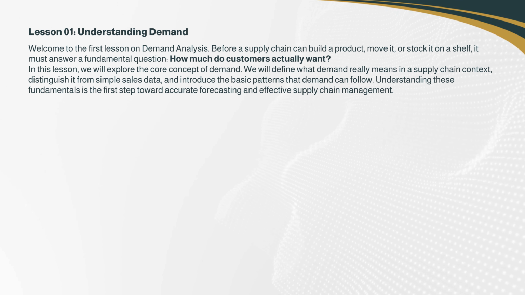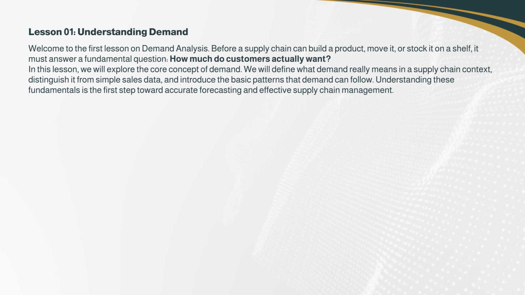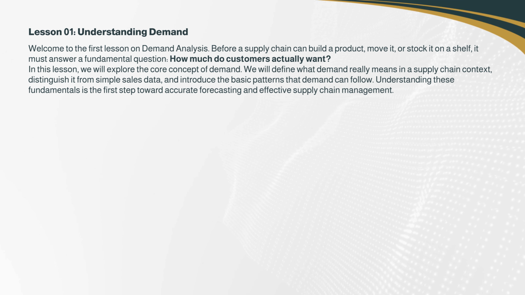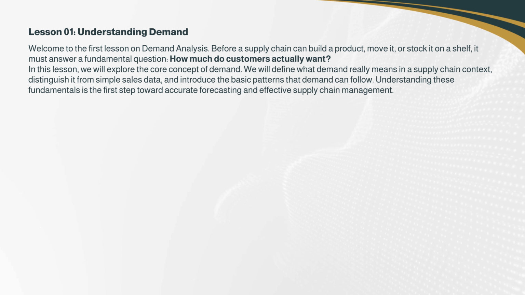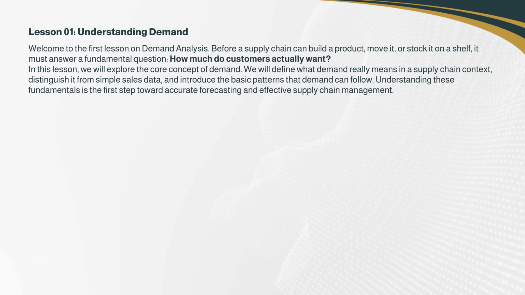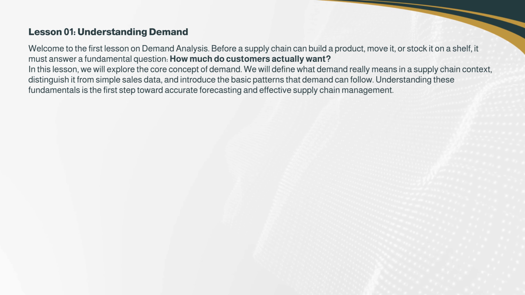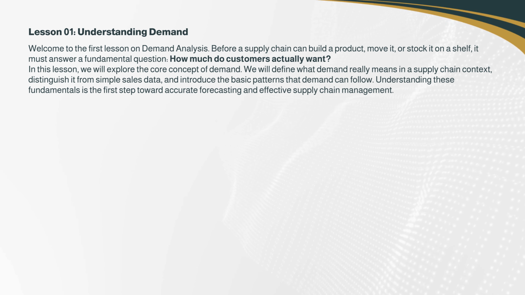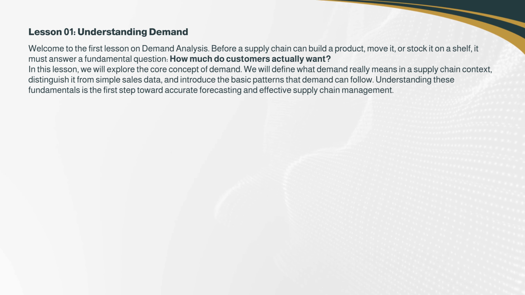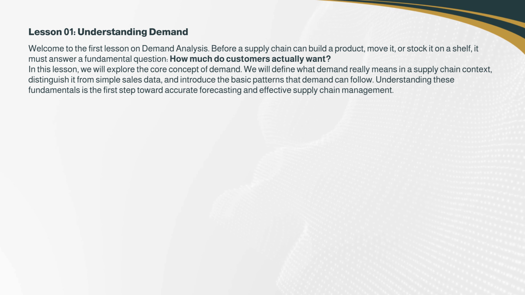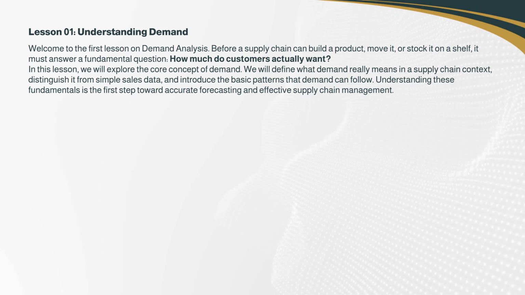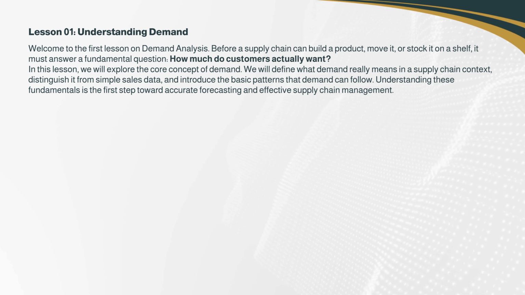Before a supply chain can build a product, move it, or stock it on a shelf, it must answer a fundamental question. How much do customers actually want? In this lesson, we will explore the core concept of demand. We will define what demand really means in a supply chain context, distinguish it from simple sales data, and introduce the basic patterns that demand can follow. Understanding these fundamentals is the first step toward accurate forecasting and effective supply chain management.